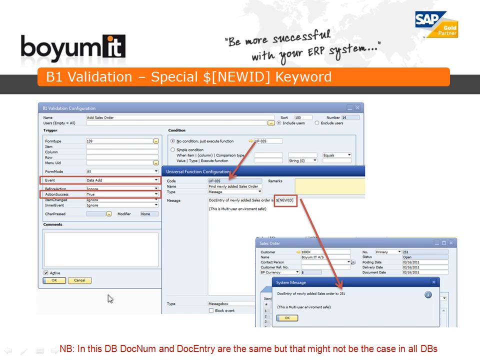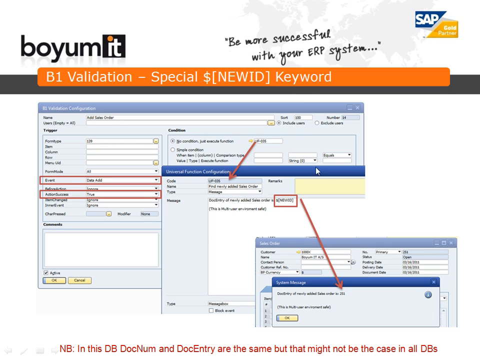Next, we have for the B1 validation system a rare but very, very powerful new feature, and that is the NEWID keyword. The problem with data in Business One is that you of course can have multiple users adding data at the same time.